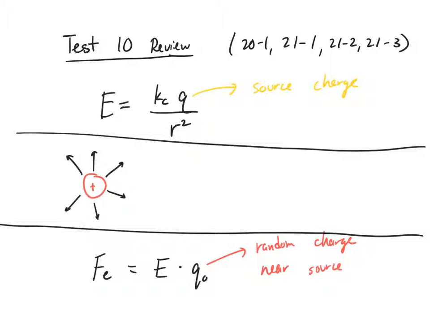You just know they're going away? Sorry. Why are they drawn away? They repel protons. Yeah. Positive source. So remember, the way we think about a field is what would happen if a proton were brought nearby. Well, which way would a proton move if it's brought near a positive source? It would be repelled away. So the arrows are all drawn away from that positive source. Now we could also have a negative source.